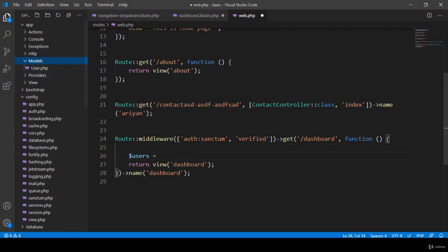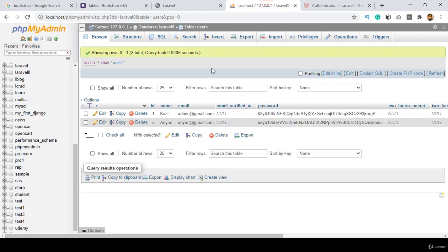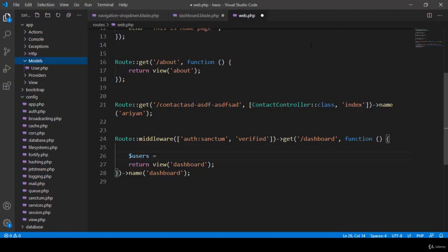From here, that is our database, that is the user table. With this model, as I told you, when you read any data or work with anything in the database, our model will work. So with this user model I want to get this data. For that reason you have to add your user model. So I use User, that means our user model, and from the user model I want to get all the data. So for that reason I take it as all. Okay friend, so here I take it as all data.